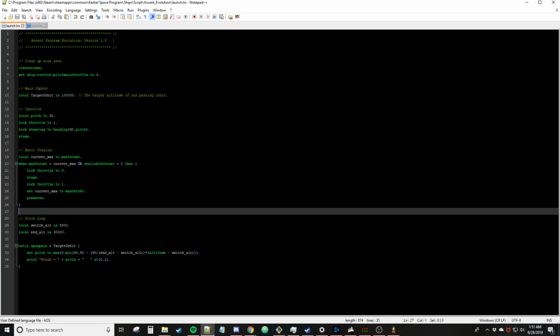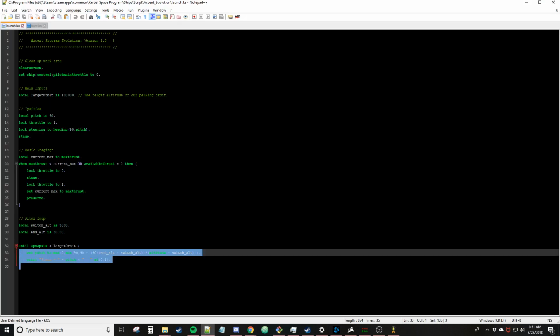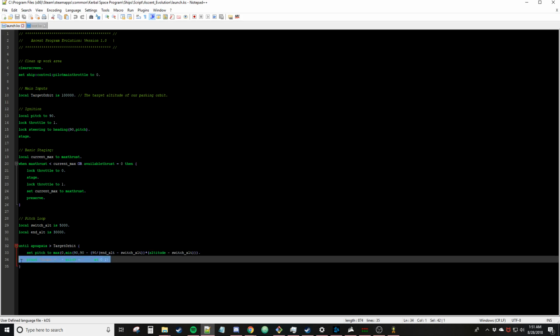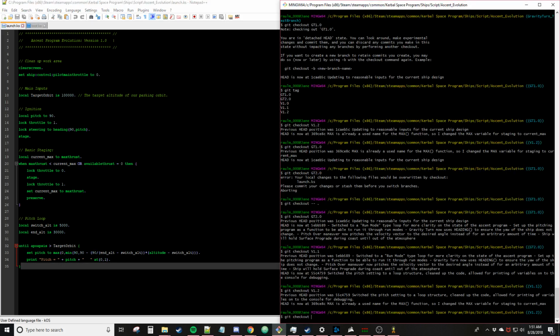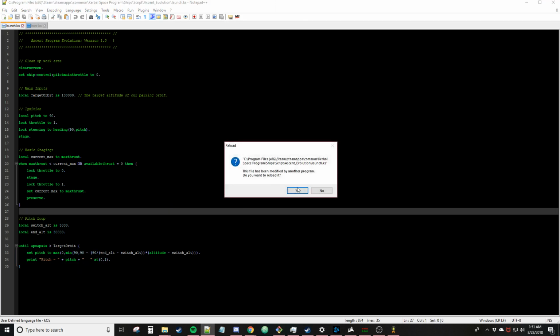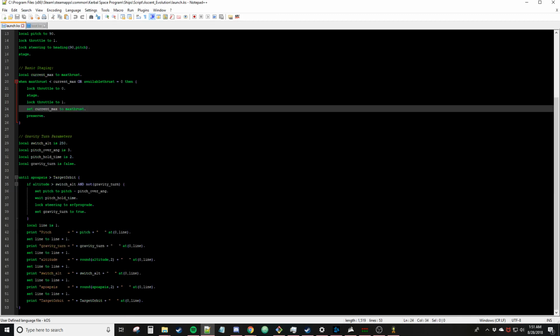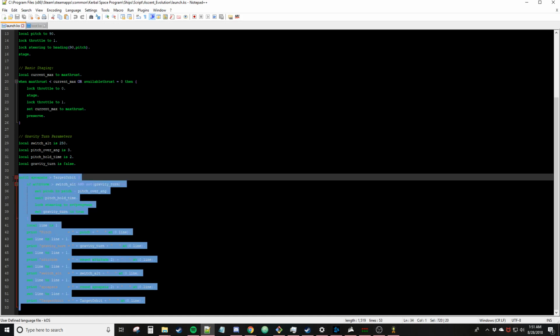All right, first, let's just go over the last thing that we did. We had this linear algorithm here. We had this one print statement. So we're going to be adding more print statements, and we're going to be changing this to a gravity turn. So check out GTU 0. Date this. And now we can go through what we changed.